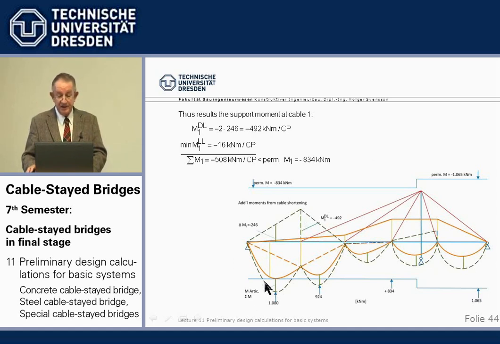And if we do that for every span, we come to something like that. We see here we are just at the 834. Here we have something left. Well, that's not bad. That leaves us a little moment stress capacity. And then we shift these third parts of moments due to cable shortening a little bit higher. We are free. We can choose any moment by cable shortening we want. With n cables, n times statically indeterminate, there are n moments to choose.